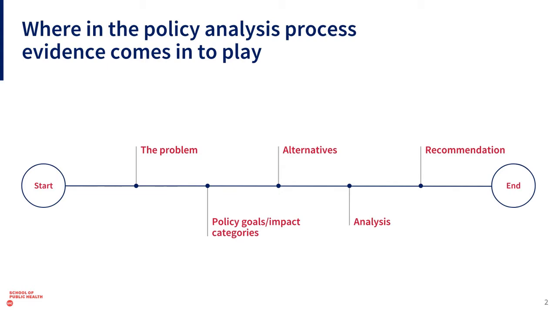In the coming learning units, you'll be focusing on policy goals and impact categories, basically tying the problem to the goals for the policy alternatives you're going to be evaluating. You'll also use evidence to identify other types of policies to consider going forward as alternatives to compare to your status quo policy. Then you'll be using evidence to guide your analysis of the alternatives and the status quo against your goals and impact categories. This entire project is an evidence-based analysis. Finally, you'll use that evidence from the analysis to guide you in making a recommendation to your client.